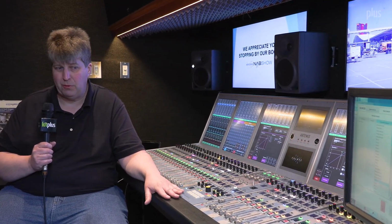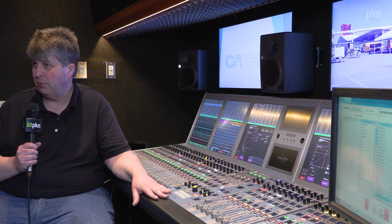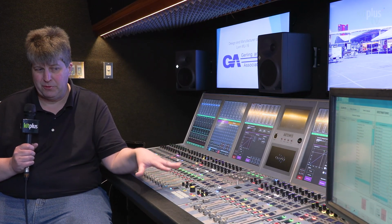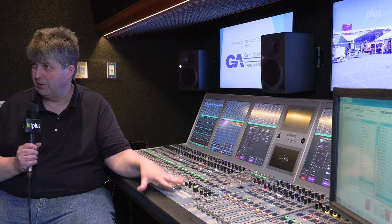So we have Calrecs in pretty much almost all of our trucks, and it's the familiarity. The operators can come in and they do not require any directions or communication with our engineering team. They just basically come in and go to work with it. There's sometimes you may not even see them for hours on the day because they know the product. It's in most trucks, a lot of control rooms. It's just a very familiar workflow. Even the generation before this, the Bluefin 1, if you understood how to work this, you can come over to the Bluefin 2 series and be right at home in the knowledge base.